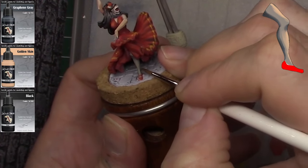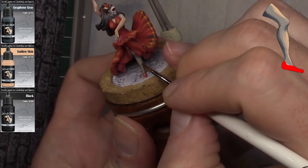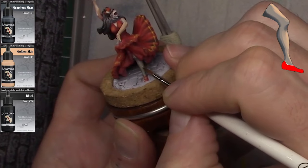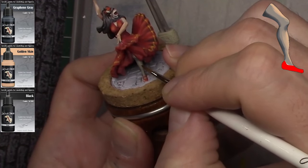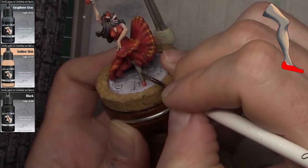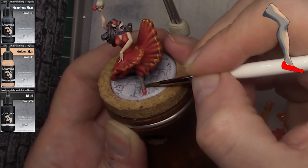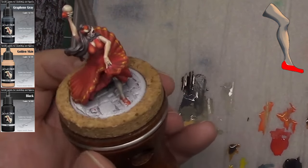Again, just working those transitions more, making sure I don't lose the pure golden skin areas and the pure black areas, because that's what's going to sell this illusion. It's that contrast that's going to make the whole thing work. And it's weird because it's just little areas that get those darkest darks and lightest lights, but that's what makes the miniature look good.